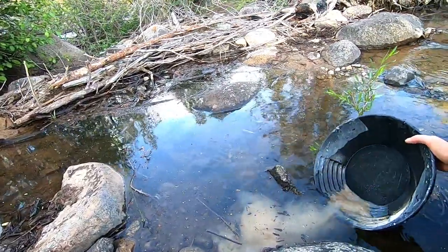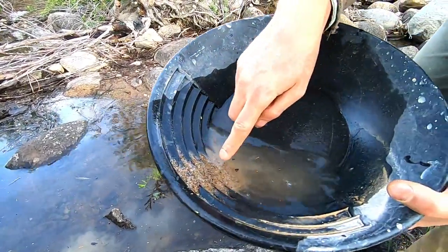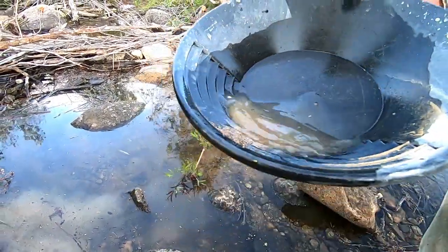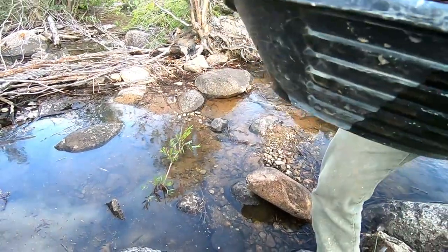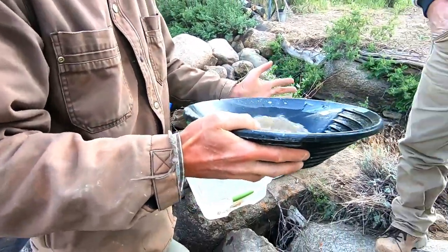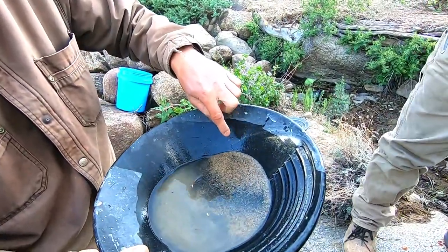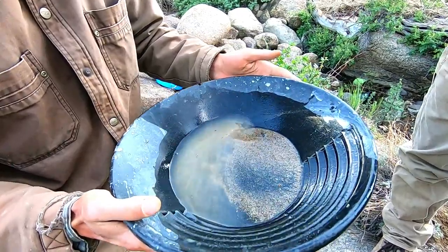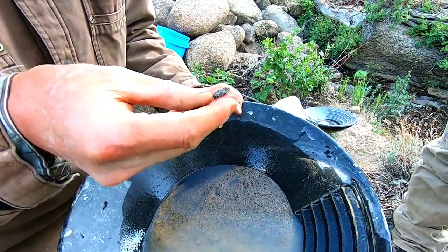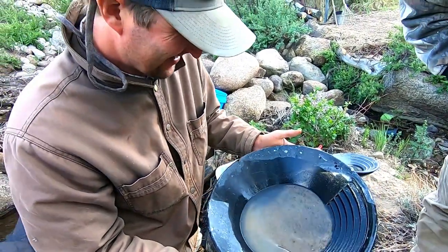Rid of this dirty water. And in hard rock, we're aiming to keep a lot of the sulfides and heavies, which is material we may leach and or roast at some point in the future. Let's see if we got any free milling gold. So we got a whole lot of sulfides, some hematite, a little bit of magnetite. It's a big old blob of something. Ah, a piece of mica schist. We don't need that. We got better things to look for.